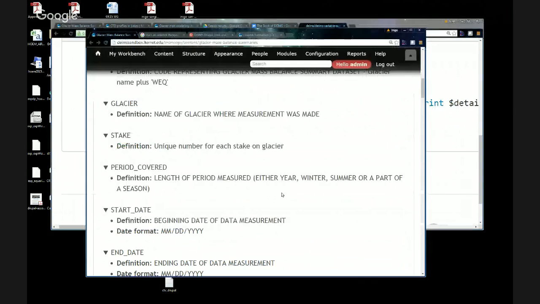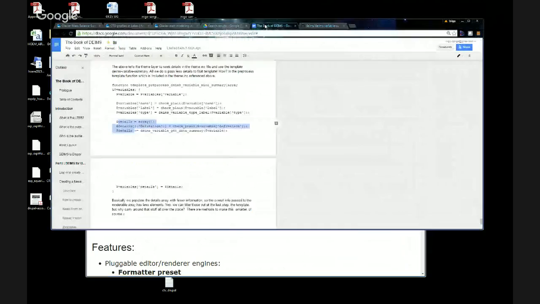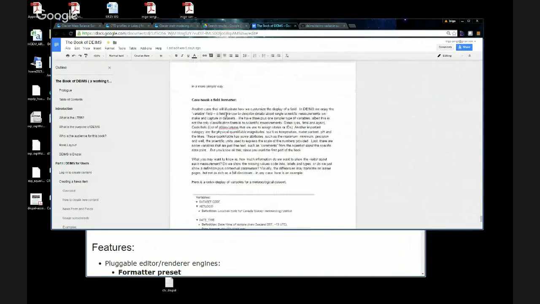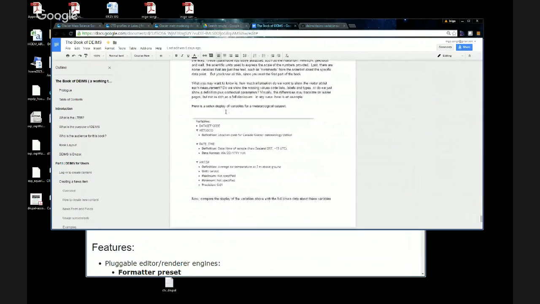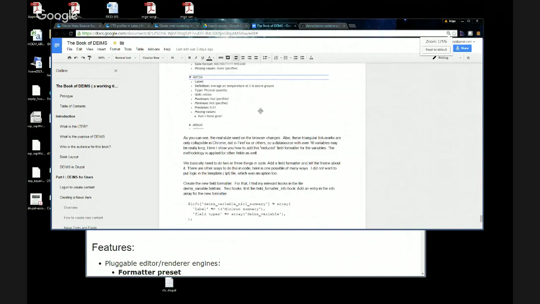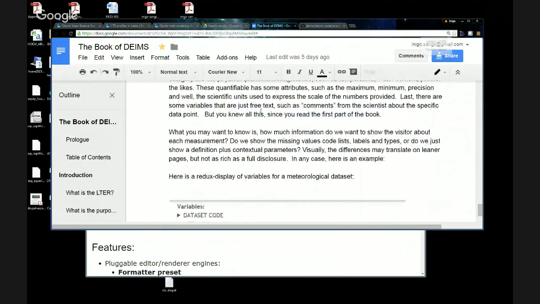And like I said, you might just want to use this contributed module, the custom formatters. But what I'm going to show you is just the hooks, or the actual instantiation that I did in here. Of course, I annotate this in what we call the book of DEIMS that you can access through the project page.